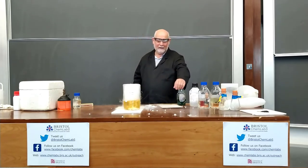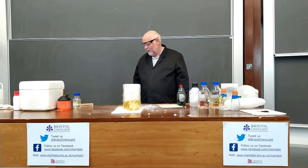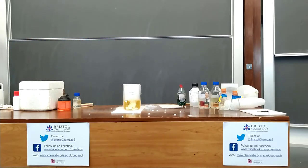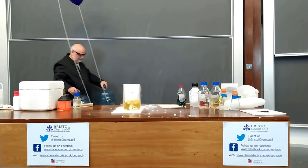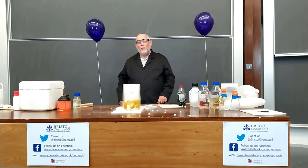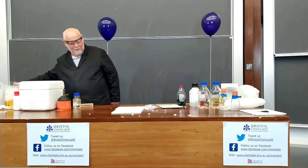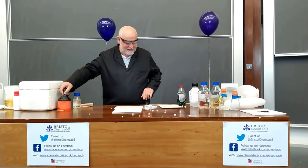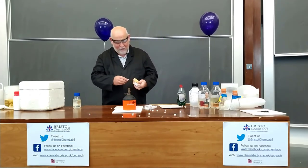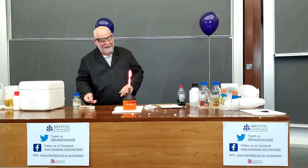They're important. Okay, now we're going to finish up, as we should finish all our experiments with a bang. I've got two more balloons to show you. To avoid disappointment, neither of these balloons is helium. Helium is far too precious to waste in doing these experiments when we've already seen it once. Helium we're running out of on planet Earth, and we need it for CAT scanners for hospitals to see inside us. So both of these are hydrogen.